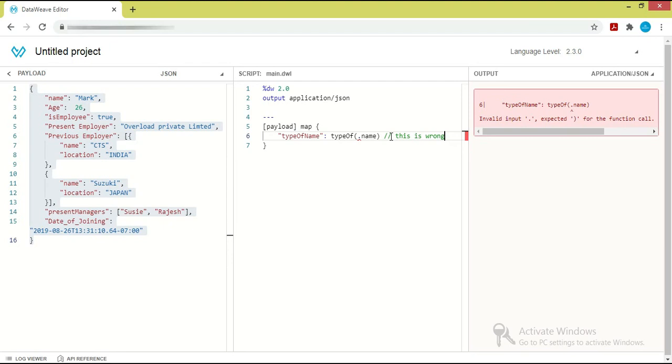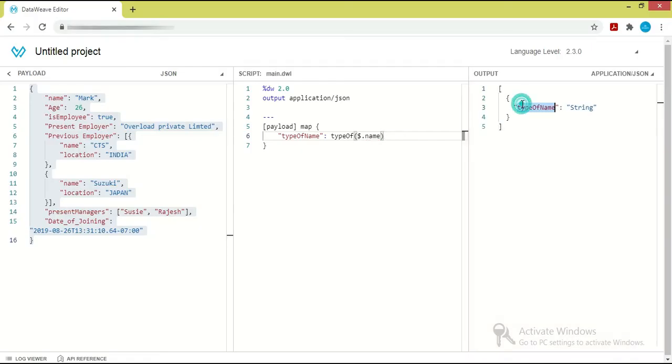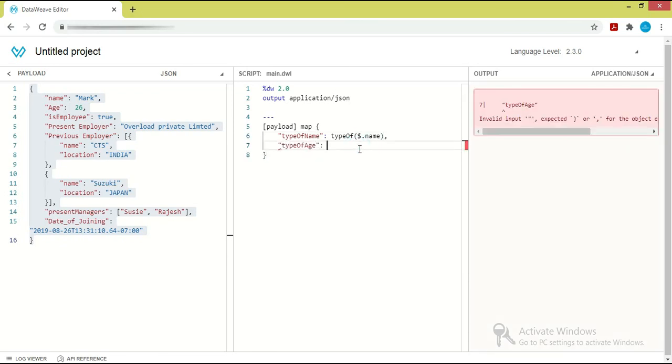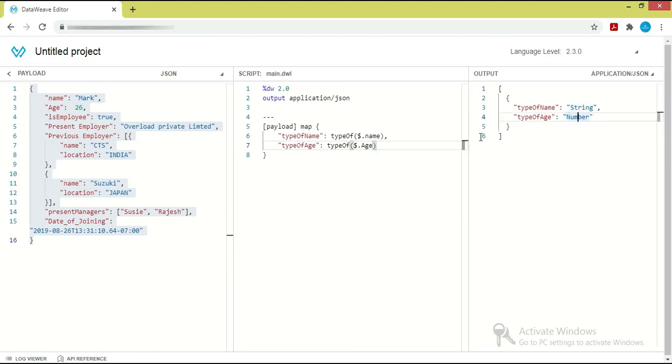If you ever want to work on those individual elements or objects or even the key value pair separately, then you must use the notation $. Since $ is now an object, $.name will pick the name from the object. Right now, we only have a single object. If you add more than one object to this input payload, you would automatically understand what's happening. Same is the case when extracting any other key value pair of the object.